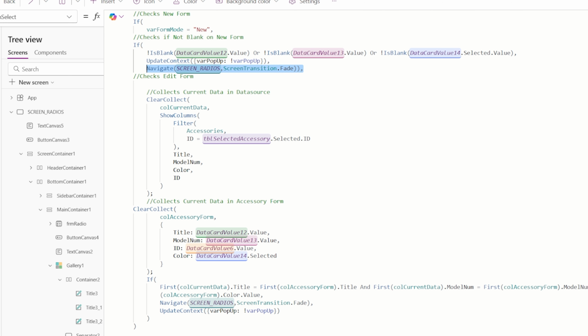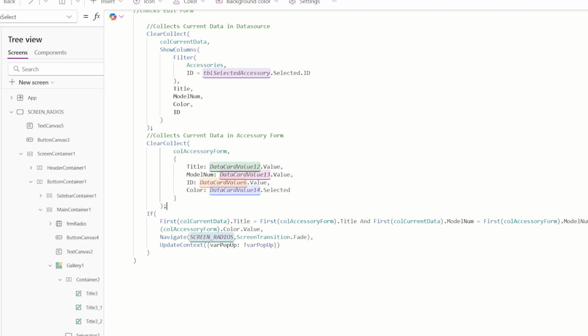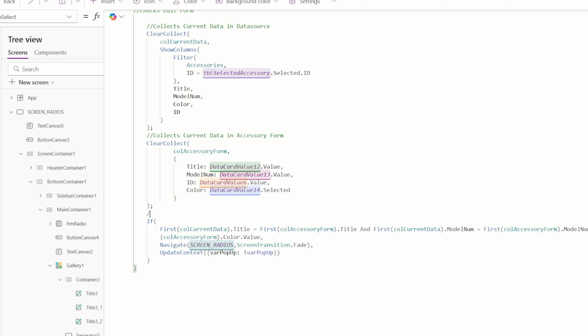This checks edit form. This collects current data in Datasource. This collects, let's move this over. Let's indent this over. And that goes here. This collects current data in the form. And then finally, we check if data source and current data are equal.